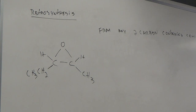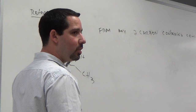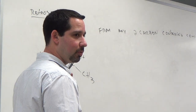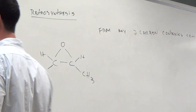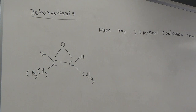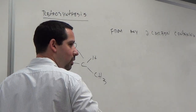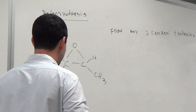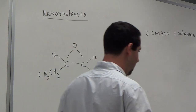By the way, can you do any of these retrosynthesis problems without having memorized to the smallest detail the rest of the reactions? No. You cannot. So when it comes to the synthesis part, the end of the test will be mechanisms and synthesis. If you don't know all the reactions, then just skip it, okay? Skip it. Just fail. When it came to my time, when my professor had synthesis, retrosynthesis, I skipped it. You got your F. That's why I got my F, and now I'm trying to make you feel the same.